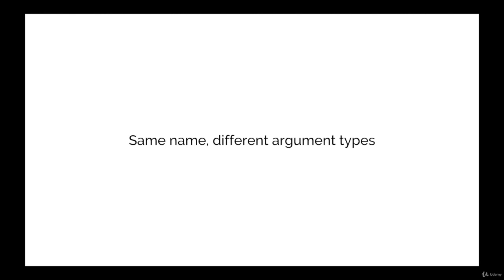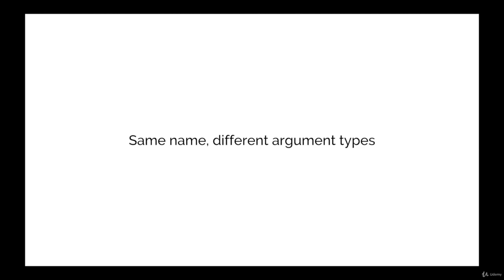So whenever you have two or more methods having the same name but different argument types, such methods are known as overloaded methods, and this concept of having multiple methods with the same name but different argument types is known as method overloading. So what I mean by this is, if you have a class A and a method m1, and you define method m1 again, but the first m1 does not have any argument, and the second definition of m1 has one argument.